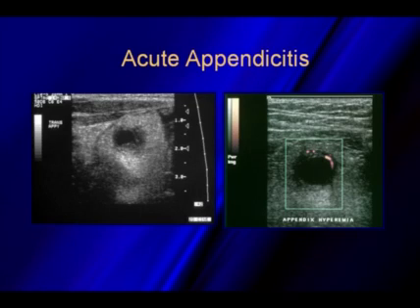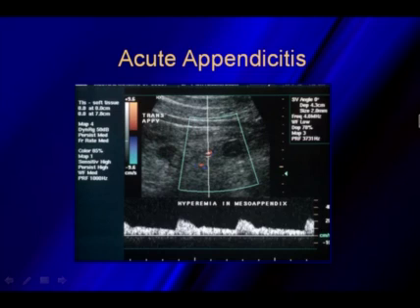Short axis view of cases of acute appendicitis. Here's the inflamed appendix. You can see distension of the lumen, some pus located in here, but look at what almost looks like a donut surrounding it. This is just edema of the fat surrounding it in this short axis view. Here we can see a little bit of blood flow in the outer layer, the serosal layer, of the case of acute appendicitis.